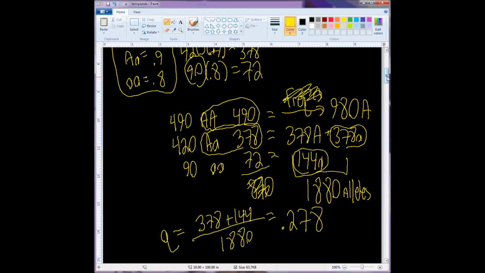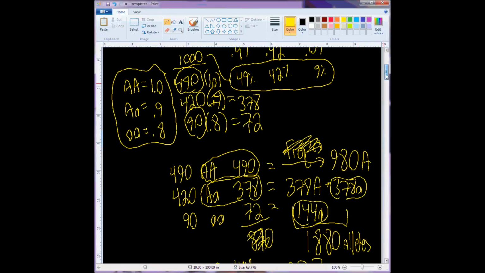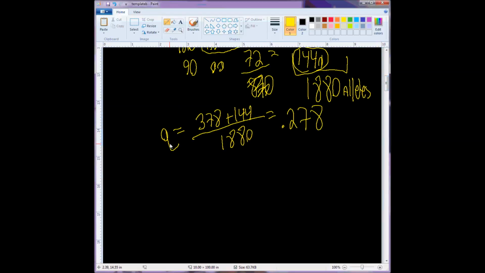So this is Q, the frequency of little a in the next generation. Remember, it was 0.3, and because of these fitness effects, because of the decreased fitness of the heterozygote and the homozygous little a relative to the homozygous big A genotype, the allele frequencies are changing from generation to generation. Q, little a, is going down, and P, or big A, is going up. And how do we get P? P is 1 minus Q, so 1 minus 0.278 is going to equal 0.722.